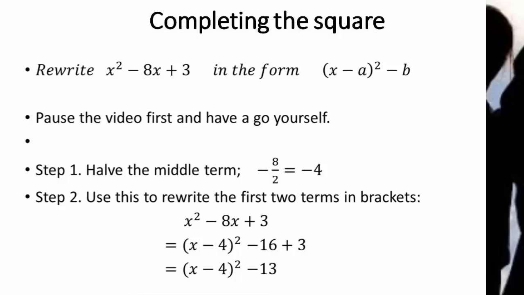But if you do lips and eyes, or if you do my preferred method, which is grid method, you'll see it gives you x squared minus 8x plus 16. And that's why I always take away whatever half the middle term is at the end. So I get x minus 4 squared minus 16, and then I put a plus 3 on the end, because the fact that I've taken away that 16 cancels out the plus 16, meaning that it's exactly the same. Now, if you don't believe me, multiply out my final answer, which is x minus 4 squared minus 13, right now, and you will see that after you've simplified the terms, you get x squared minus 8x plus 3.